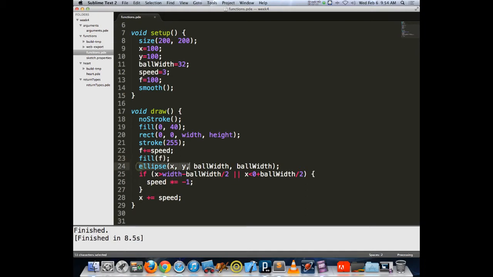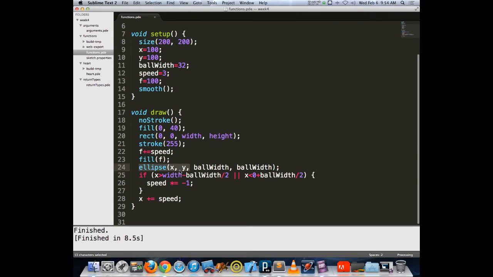Then I'm going to draw an ellipse, and I'm drawing my ellipse at my x and y coordinates, and I'm drawing it based on the width of the ball. And then I check to see, hey, has the ball hit the sides? If it has, change the speed, and now I update the speed property.